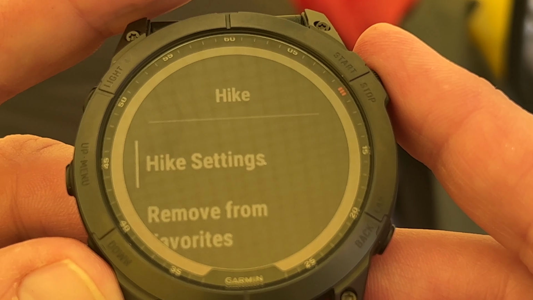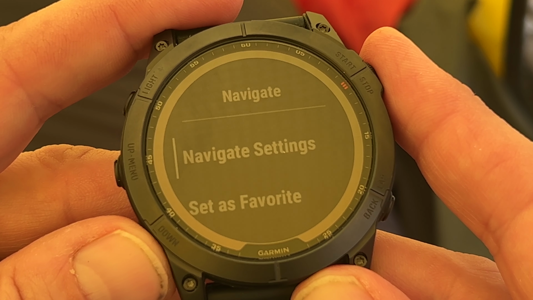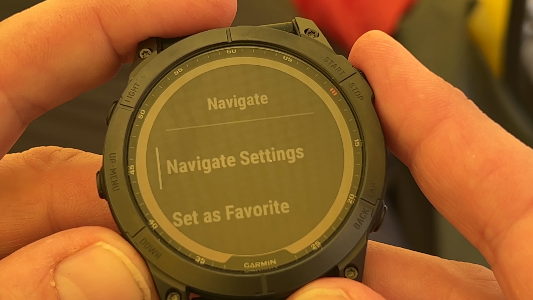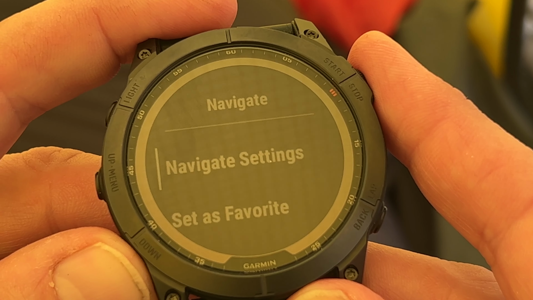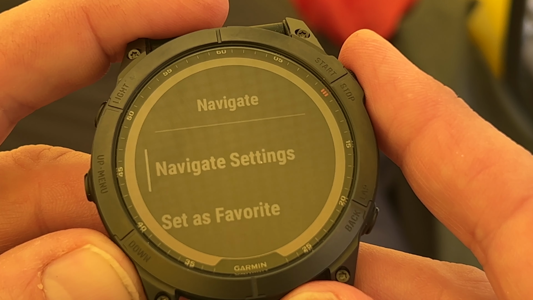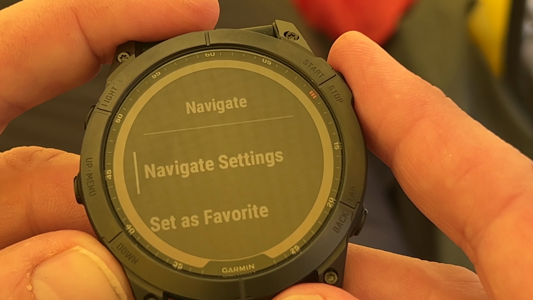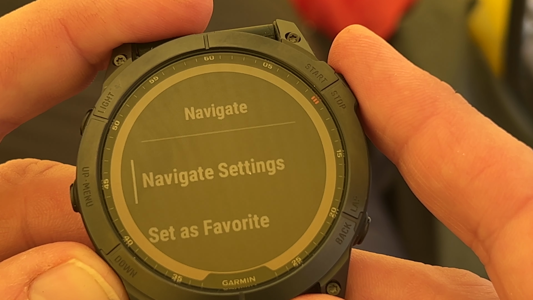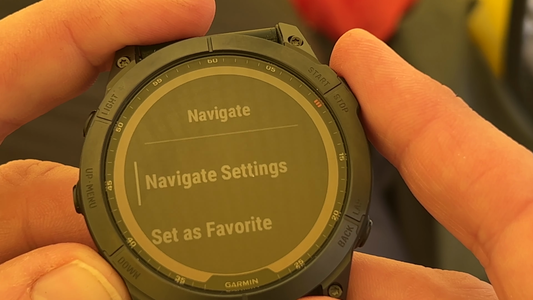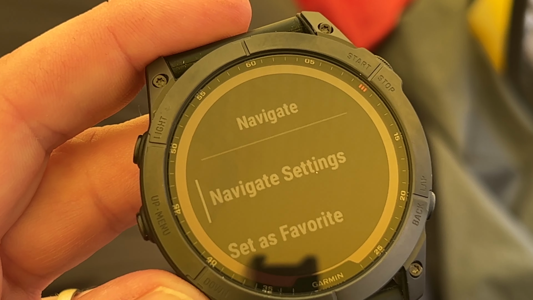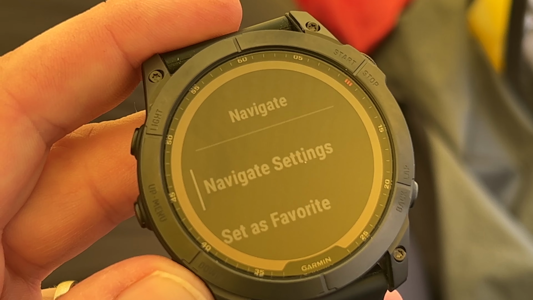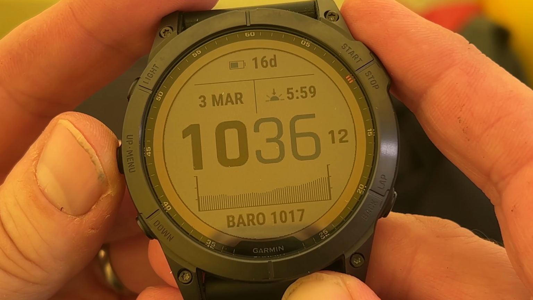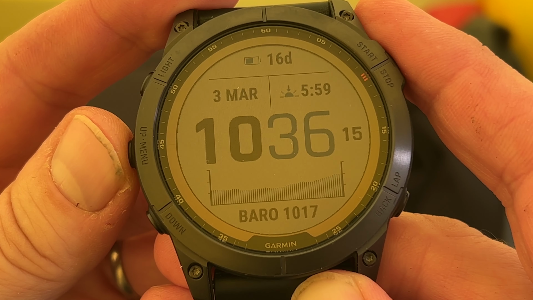is navigation. Navigate is a separate activity on the watch. So you would top right, go down to navigate, find where you want to navigate to, hit go, and it will take you there. They are, of course, very, very similar, pretty much the same thing. It's just that one is embedded in an activity and the other one is the activity. Let's explore the navigation setup.